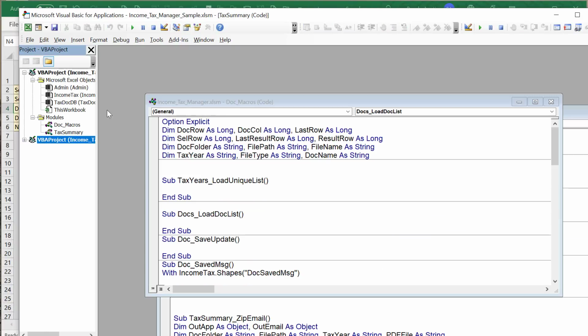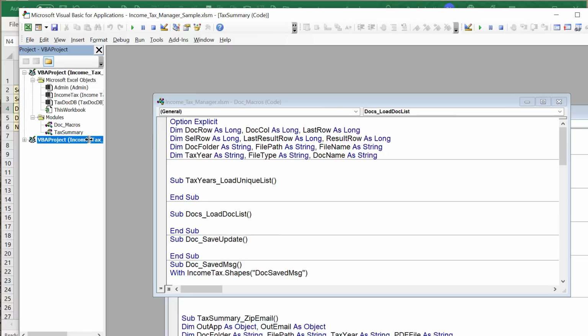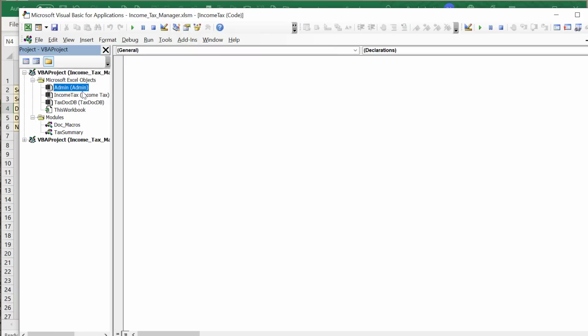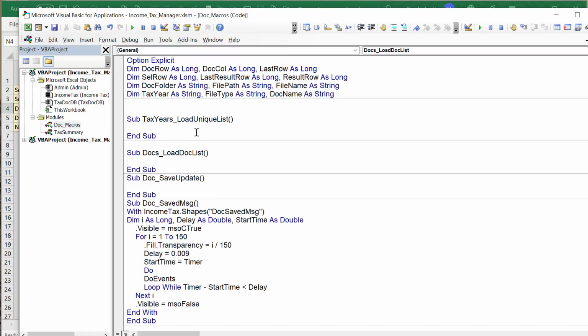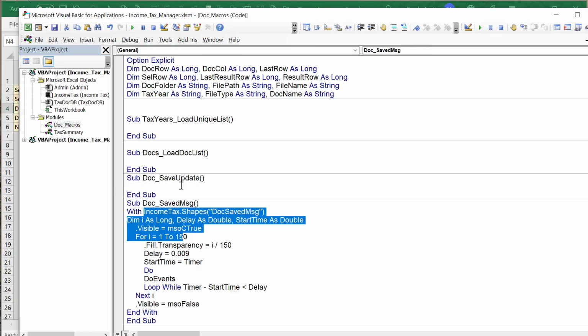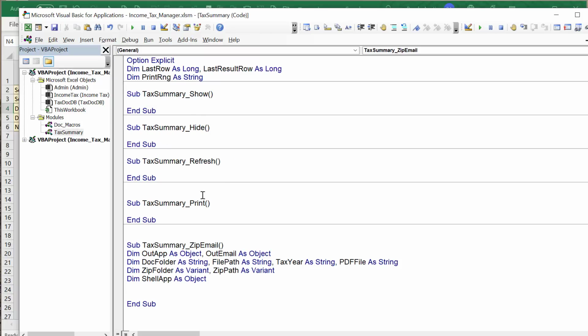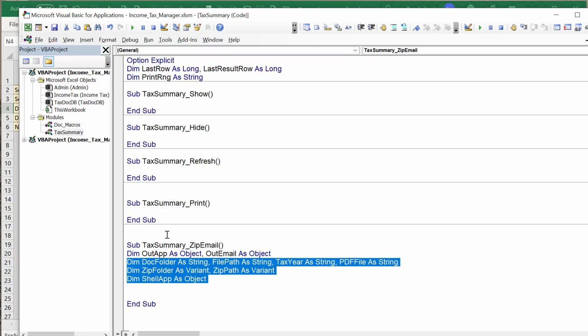And we can hide this code. That's for our sample, right? We don't want a sample. I want to focus on our actual document that we're working on. So we have our income tax here. This is the sheet. We've got 3 different sheets here. The code names are admin, income tax, and tax document. We also have modules where we've created just a little bit, but I've got nothing inside these macros. We'll be writing them together, except for this one, which is kind of basic. And then, of course, we have document macros, which will handle the document. And we have our tax summary macros. We're going to be able to show, hide, refresh, print, and zip an email, where I've just done some dimensions, some variables, to make things a little bit quicker.